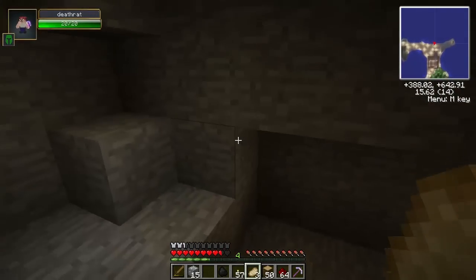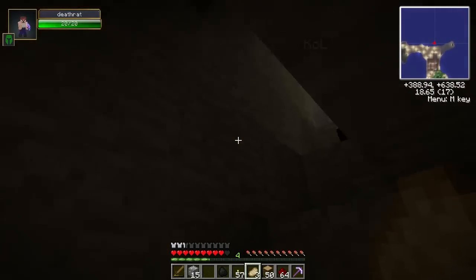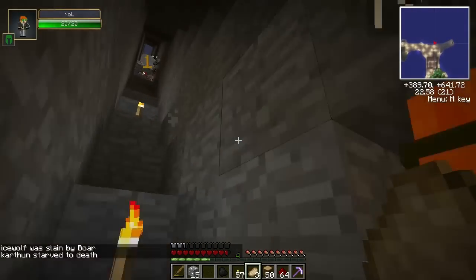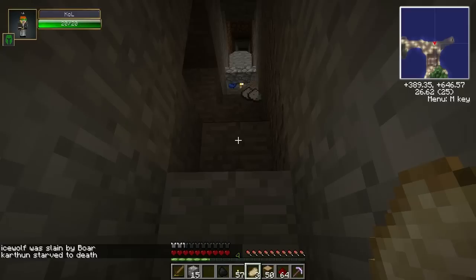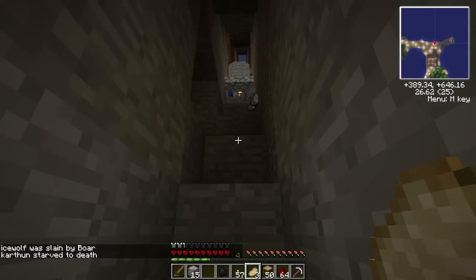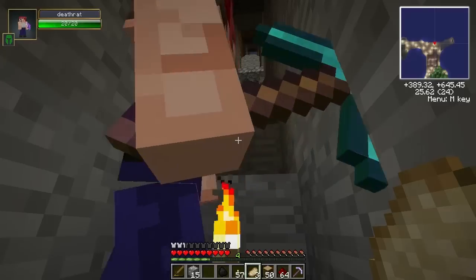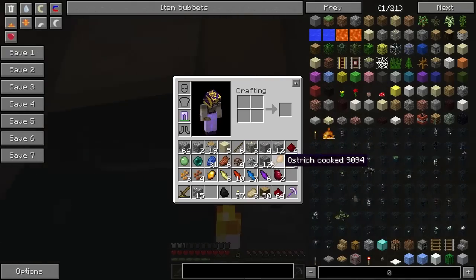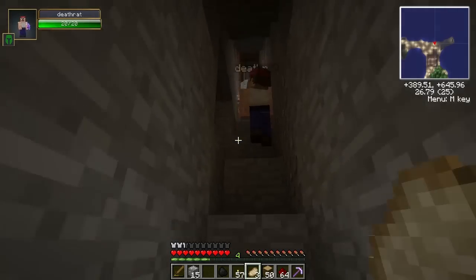So in the future, we could just place... Oh, no, before Karthin... Karthin, come get your stuff. Before Karthus. I... Oh no, Death Rat, what are you doing? I started walking up. God. There's the quartz dust.